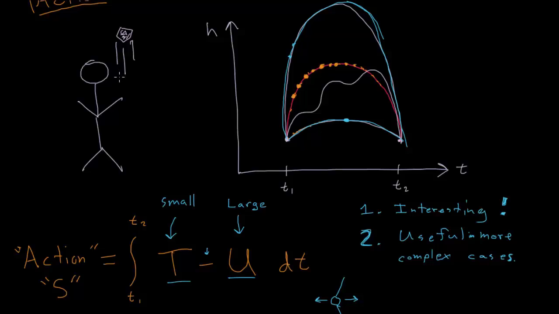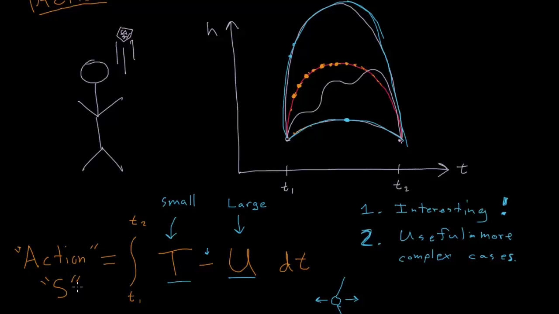In the last video we talked about the principle of least action, and we said that if an object is following some path from one point in time and space to another point in time and space, the path that the object will actually follow is the path for which this integral is a minimum. Now in this video I want to talk about how we can actually find that path for which this integral is a minimum.